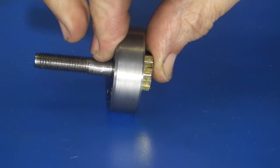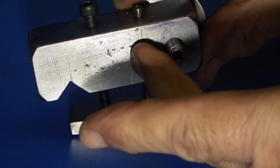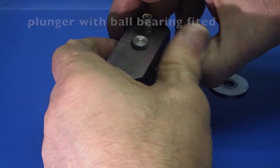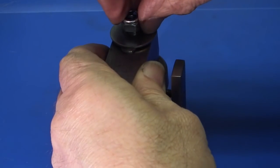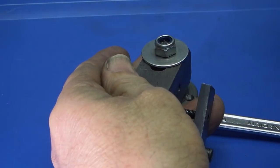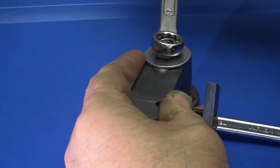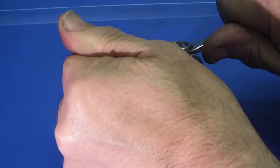An eight millimeter bolt goes through the middle — it needs to stick out enough to go through this part, which is the dial indicator or carriage stop we made. That goes through here; this was the second hole I drilled in the bar — the dial indicator goes in this one. So you remove the brass bush that we made, put that through there. I found it's easiest if you let the plunger go right in, put the washer on first, tighten it up tight, and then just back it off a bit so you can move it.